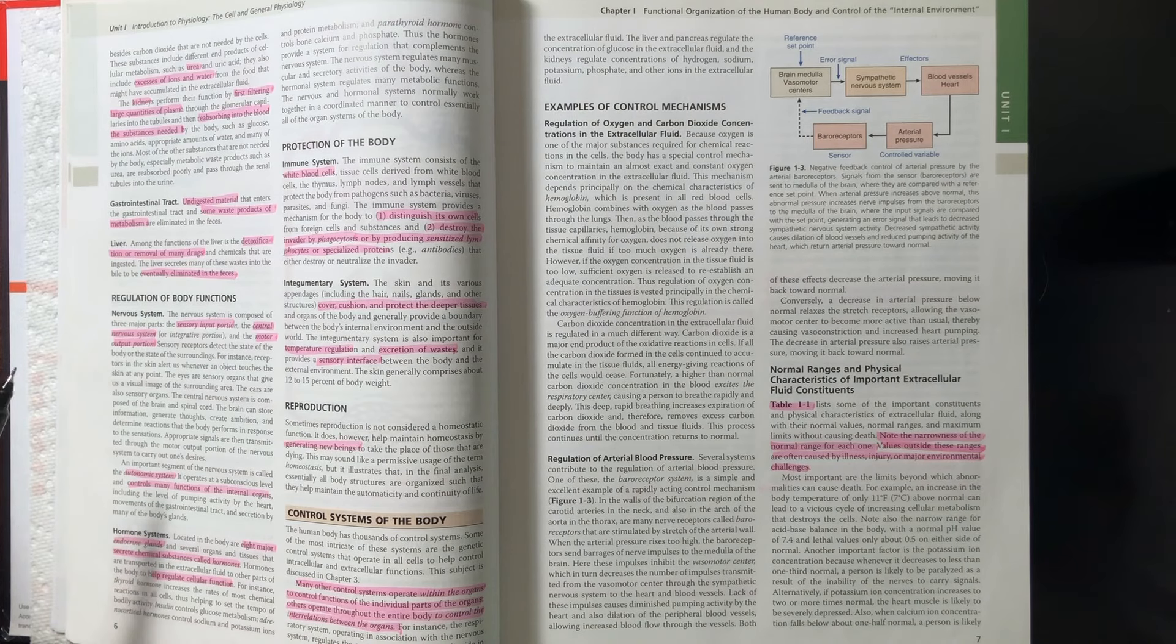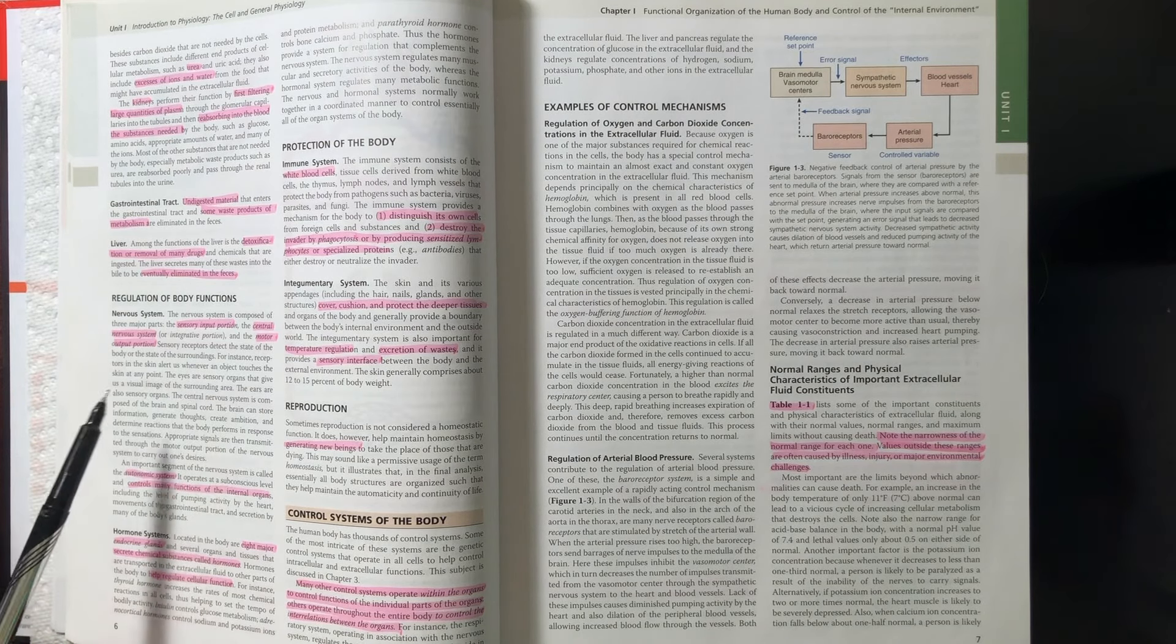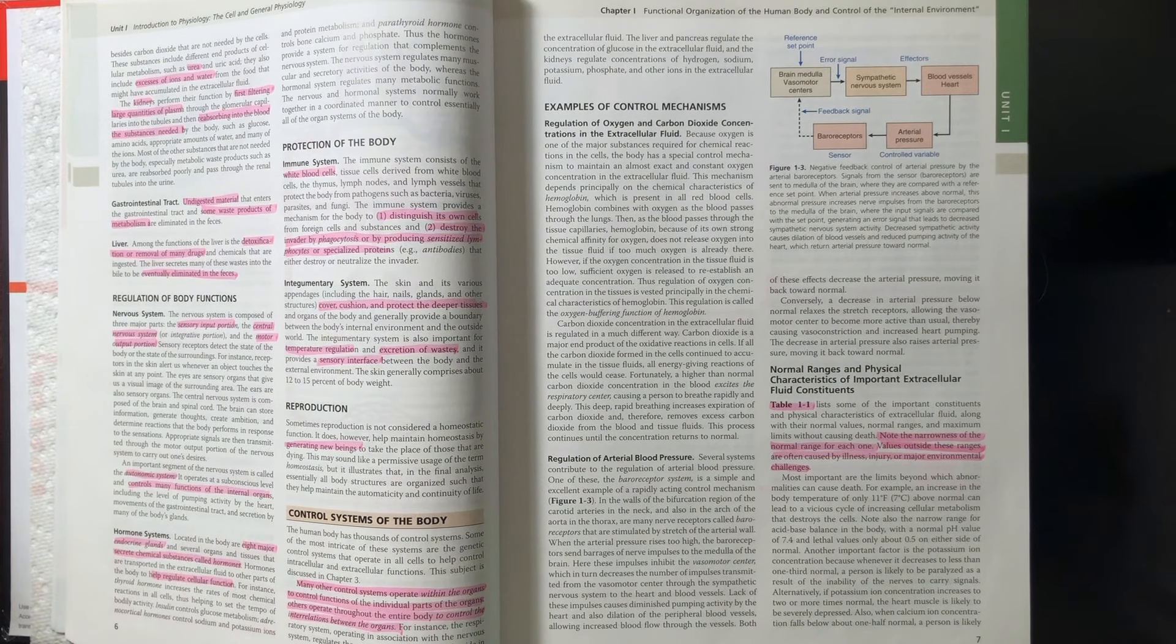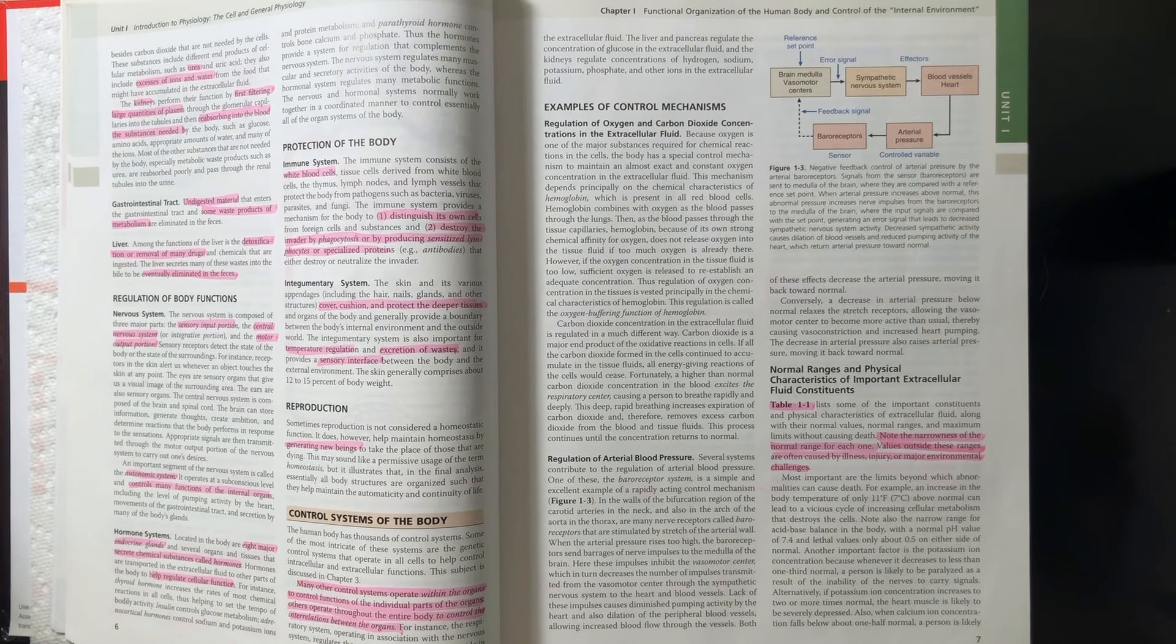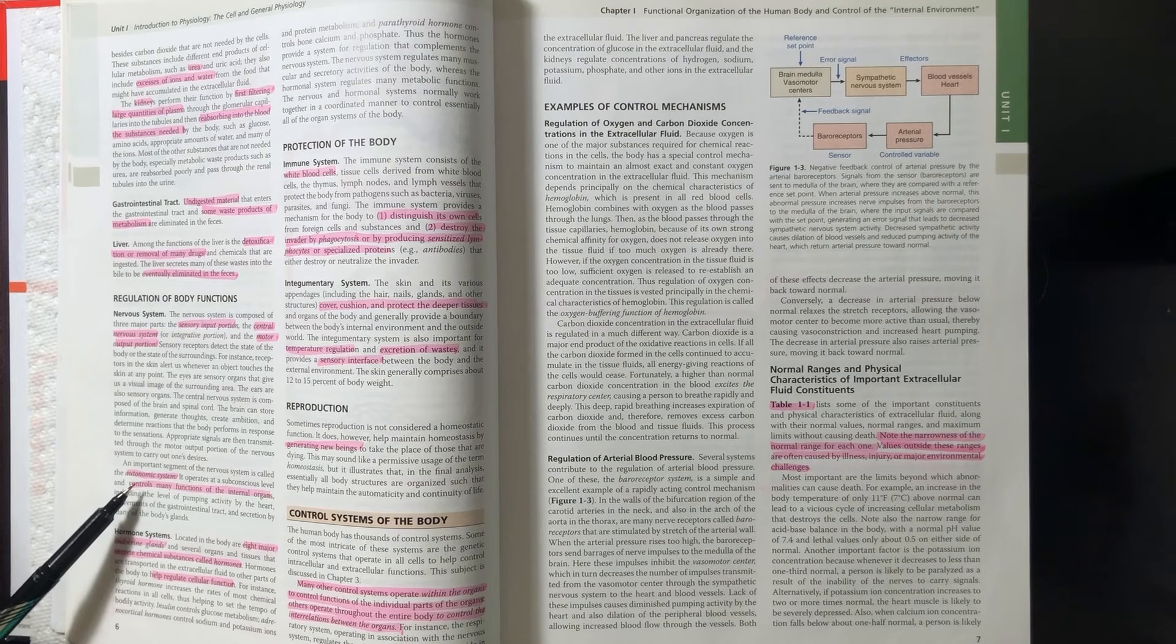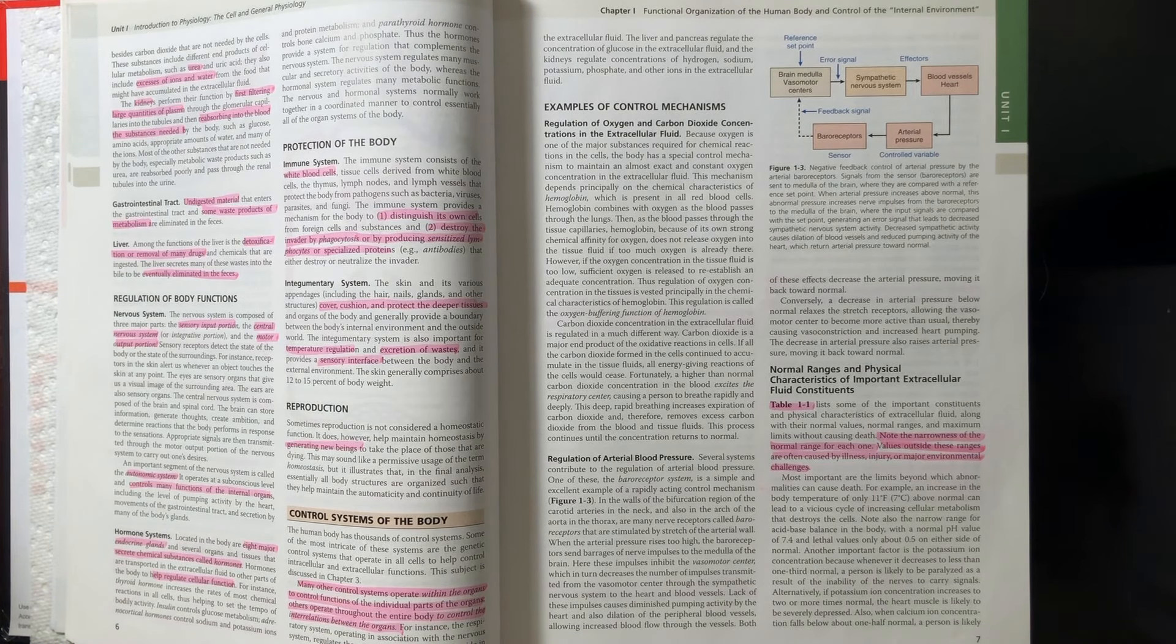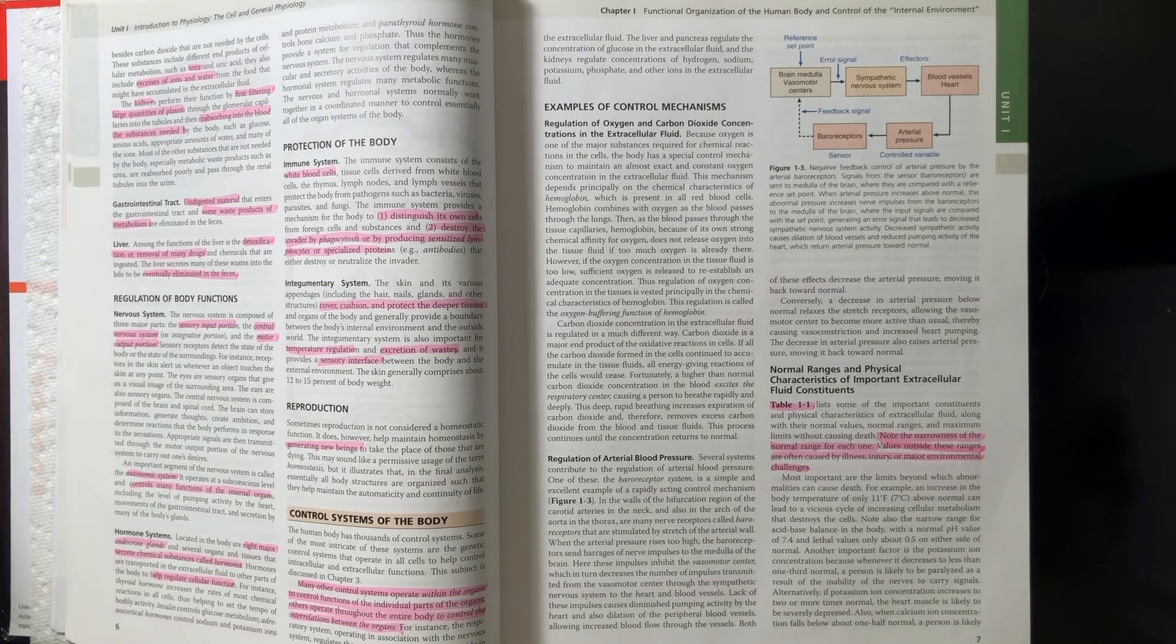When talking about how the body actually functions and how it's regulated, we have the nervous system, which is a sensory input, and then a central nervous system which processes all of those sensory inputs, and then sends out an output to the motor system. So you have an input which is telling you what is going on. The central nervous system, which processes that input, and then decides what the action will be. And then a part of the nervous system is the autonomic nervous system. This part of the nervous system is essentially the subconscious portion where organs are told what to do without us knowing that they're being told to do that, such as the gastrointestinal system moving and functioning without us actually knowing on a day-to-day. And same with our heart beating at different rates to meet different needs.